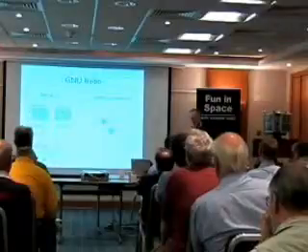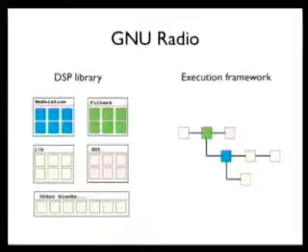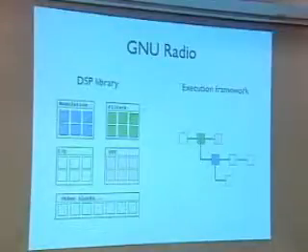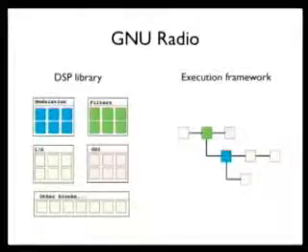So the last piece in the puzzle was GNU Radio itself, which is the software platform for doing anything with all this hardware. It's a very large and complex system, no doubt about that, but it can be regarded very easily, in simple terms, as on one hand consisting of a signal processing library. If you want to build software radios, you're going to need functions for filtering, modulation, input-output, a lot of utilities, so all these are organized in the library.